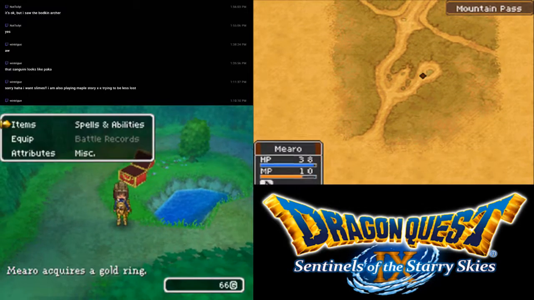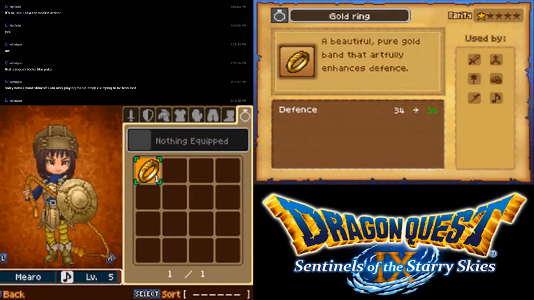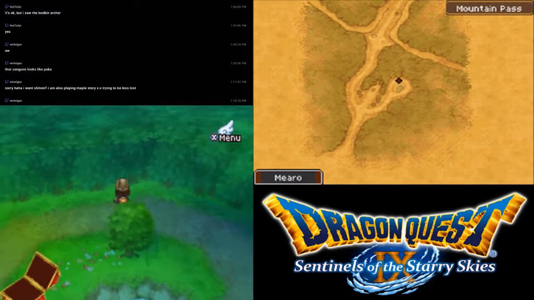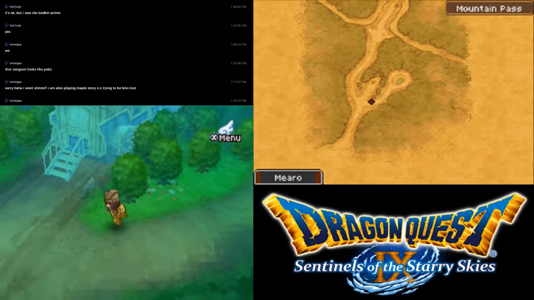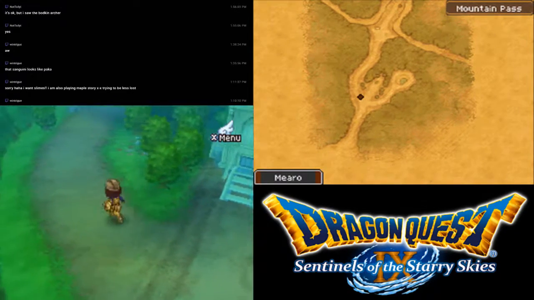Oh, a gold ring. Let's equip that. I don't know if it does anything, but whatever. That gives me some defense. It's worth hanging on to. I know gold rings were useful in Dragon Quest VIII for alchemy. The door is so tight and there's no way to open it. Well, fine, fuck you too then.